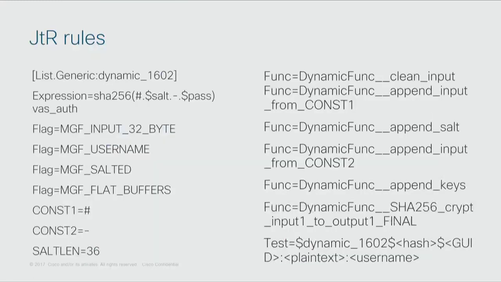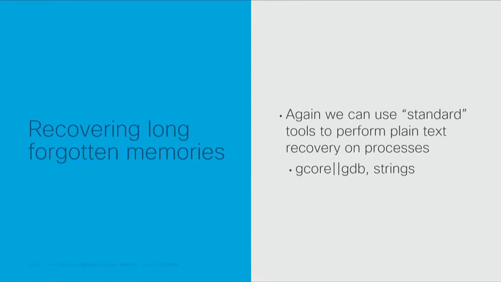So, once you know what it looks like, you can go away and write a John the Ripper rule set to process it. This will be up in the Git repo post-talk, so don't bother scribbling it down now, but essentially it says, we have a hash. It is a SHA-256. It has both a username component, actually that's the UUID, and it has a salt, and you combine these things in the following form: constant 1, UUID, constant 2, plain text value, and then use this as the base for cracking hashes. So that hash is done and dusted.